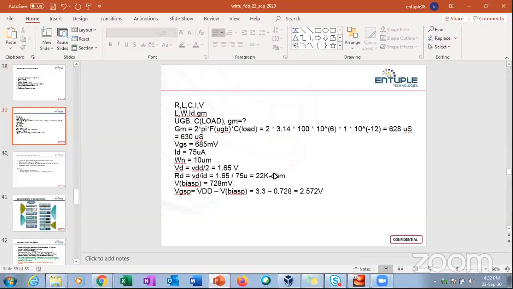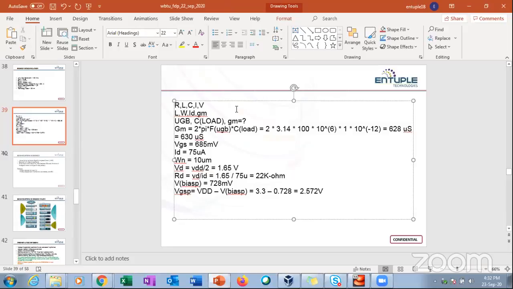Can be obtained. Generally, for any type of analog circuit design, we tend to vary only these five parameters: the resistors, inductors, capacitors, current, and voltage.